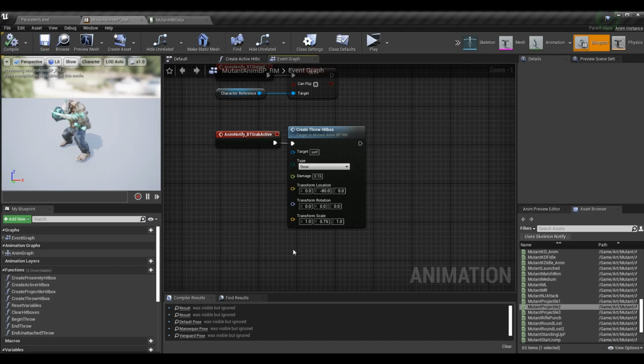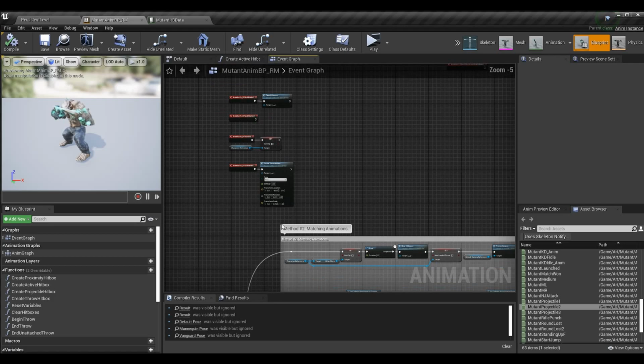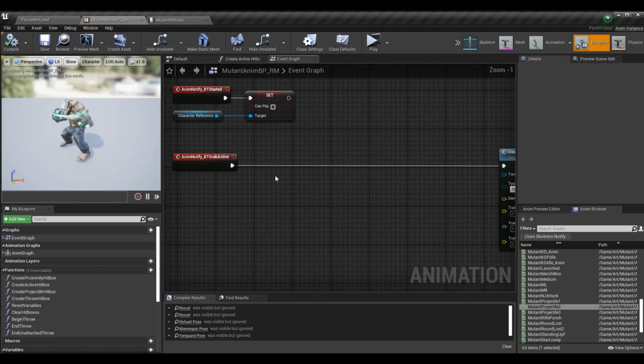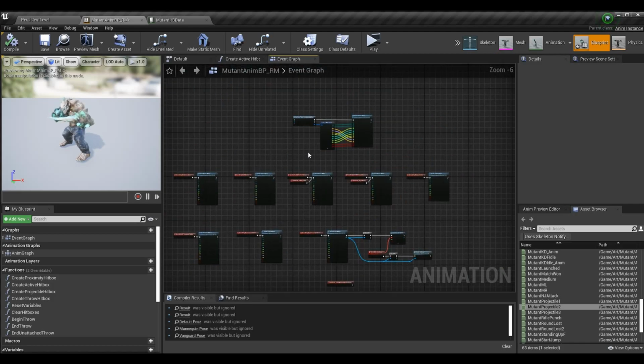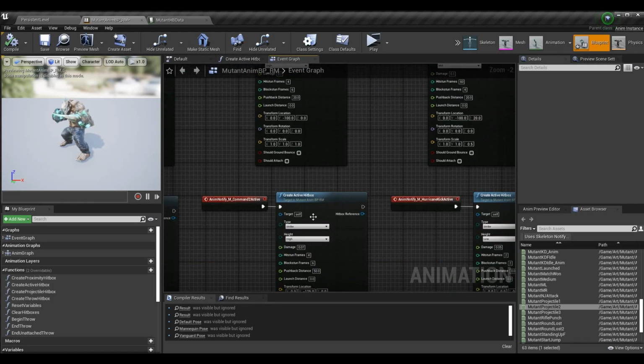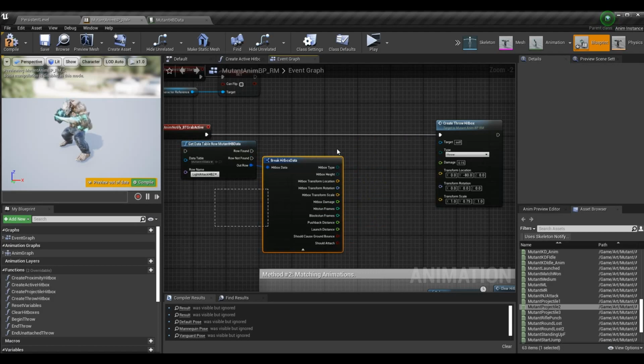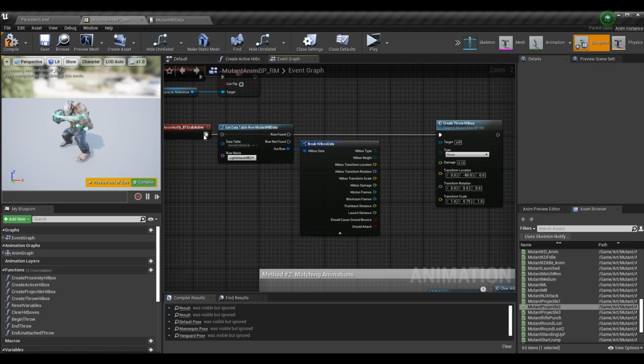Okay. So instead of just using this create throw hitbox function and passing in the data, by now what we can do, see if I don't still have it copied, but I can copy this right here. I can bring it down, and we can bring in the appropriate fields. So I can choose the backward throw hitbox 1.